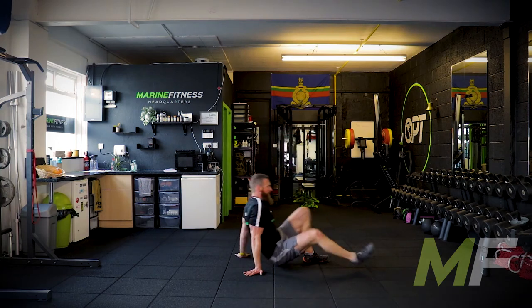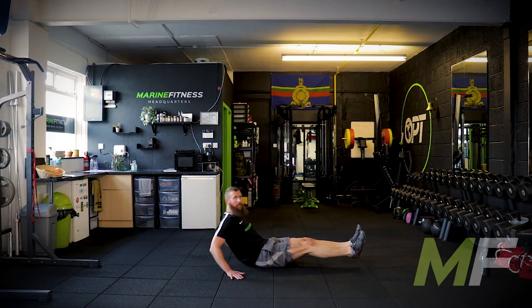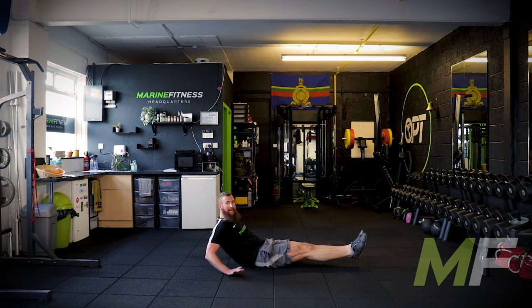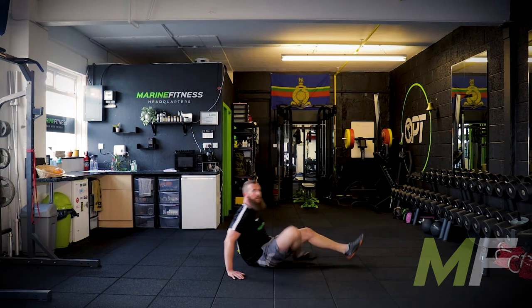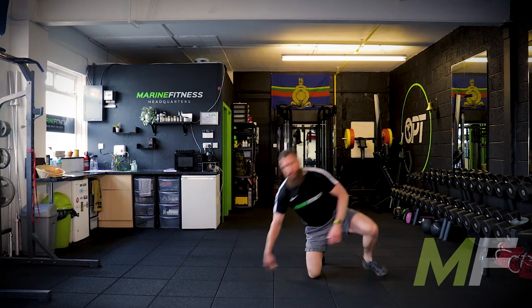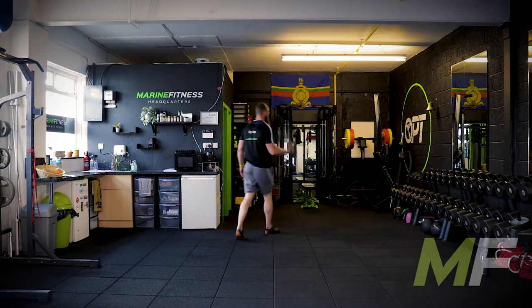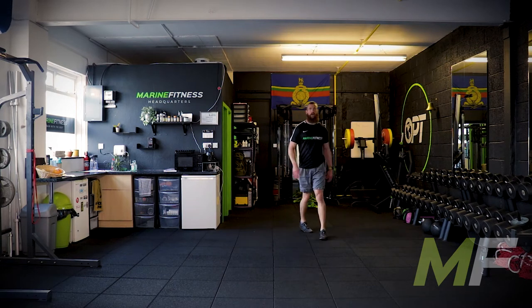Now again, it's not just about cracking a load of reps. Pull them in, punch them out 6 inches off the ground, if you can. And when I say if you can, you do it, okay? Don't drop those feet, it's 20 seconds. Jumping jack, jump squats, push it hard.